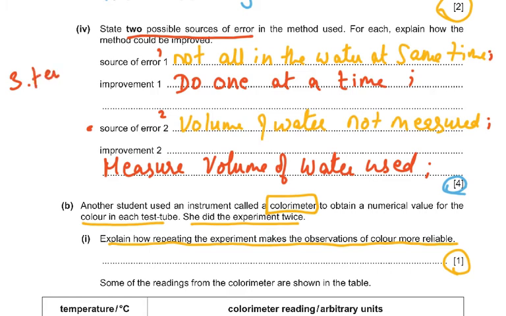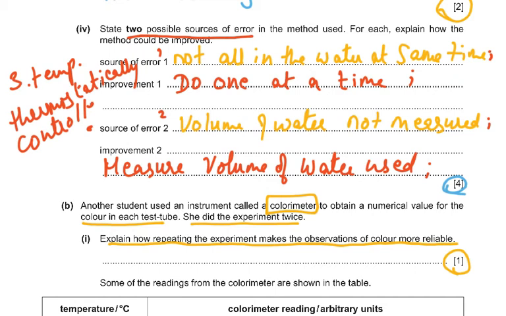If the temperature was not maintained, we just kept it at 20, but we didn't use a thermostatically controlled water bath. And this is of course electrically controlled. This is a word which I'd like you to use, thermostatically controlled water bath. Whenever you're using a water bath, do write about this. Thermostatically controlled means that the temperature is controlled, just like you have an oven in which you make cupcakes. Well, you control the temperature. So the temperature of the water bath was not maintained, and you could have said use a thermostatically controlled water bath.